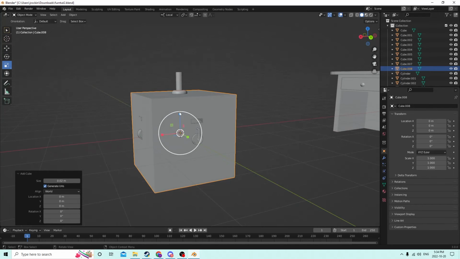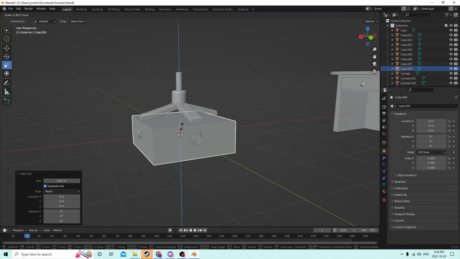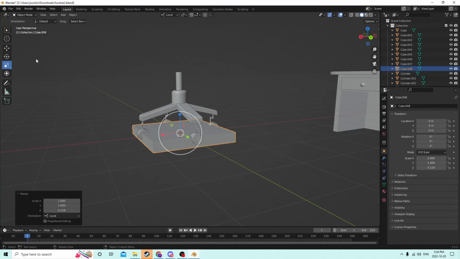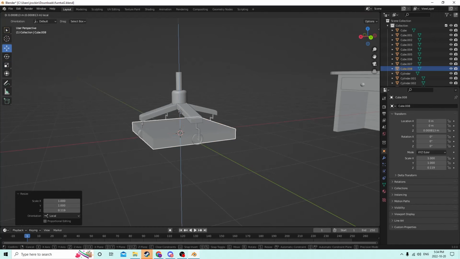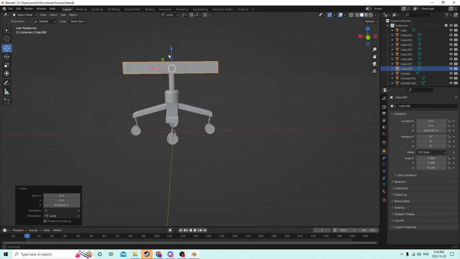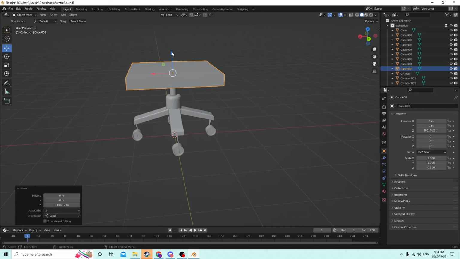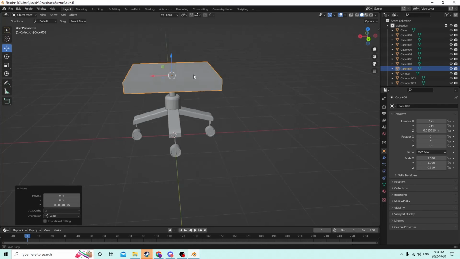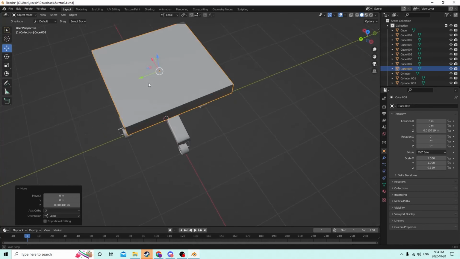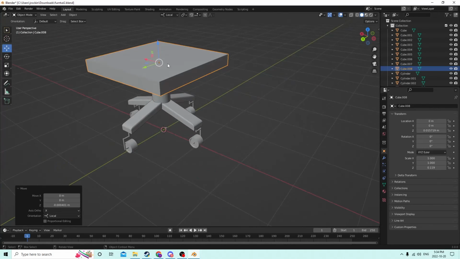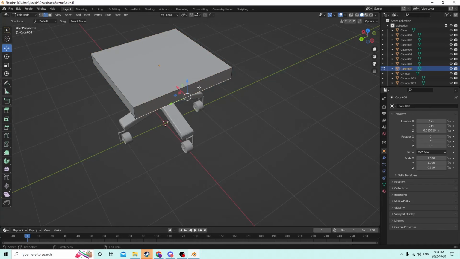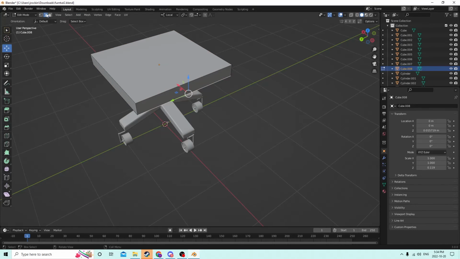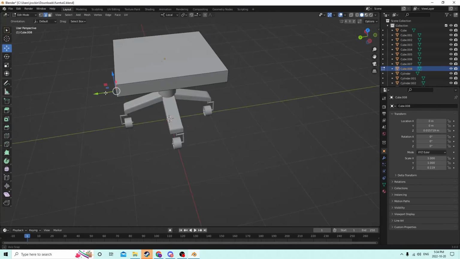We will move this up. No, let's make it flat first. Okay, make sure it's the right size for what you're trying to do. If you're trying to make a full chair, make sure that works for you. Okay, and there's a few different ways we could do this. We'll try to be quick on demonstrating. But again, I just want to show you guys the possibilities and then let you make up your own minds what you want.